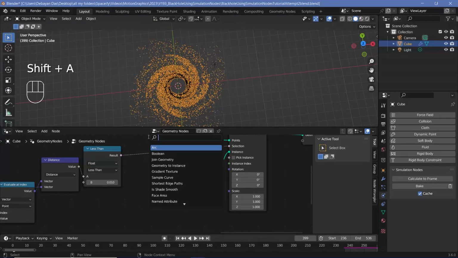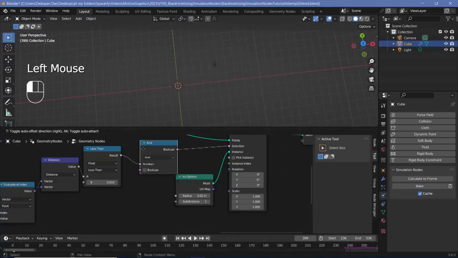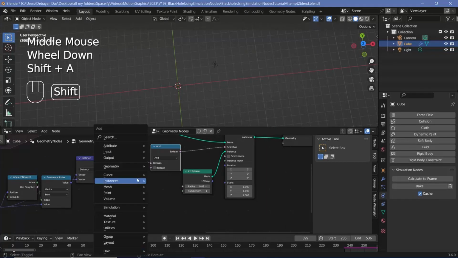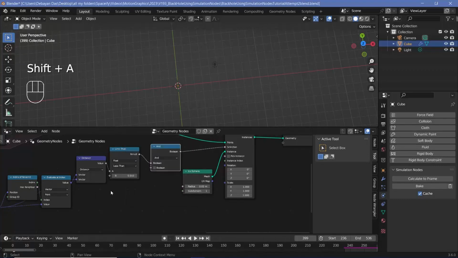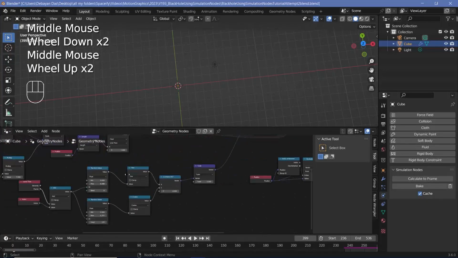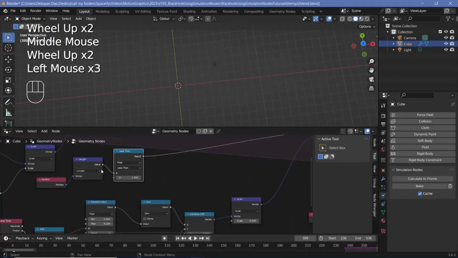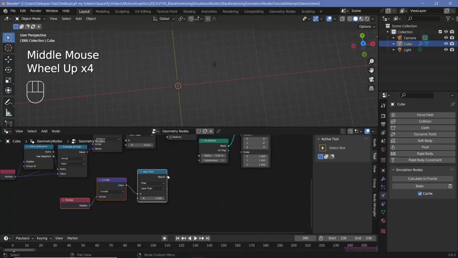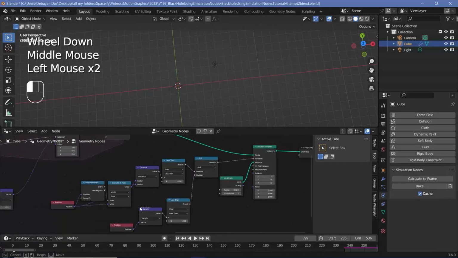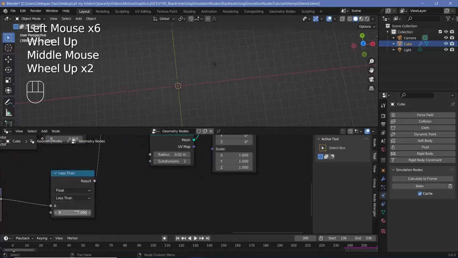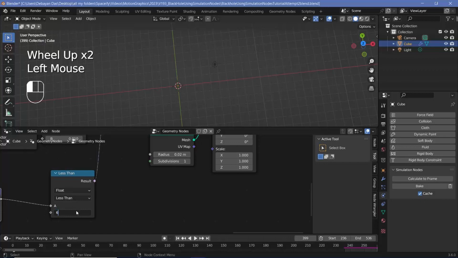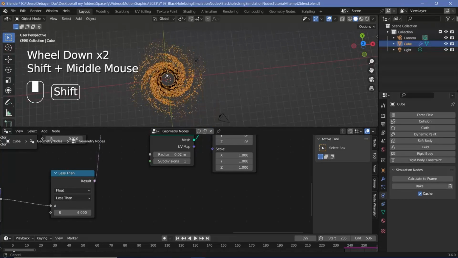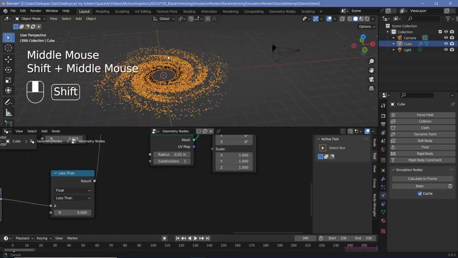So we search for a Boolean math node, plug that in, and since we want both the conditions to be there, we keep it on AND itself. Now the second thing is if the position is greater than a specific value. So that is the same as what we've used over here, which is position length less than. So let's take these three, press Shift D, and then plug this into the second socket of the Boolean math node. So now this length is evidently too small, so let's increase that to maybe 6, and that just deletes a few of those stray points that were present over here and makes it look a little better. So that way we actually get the spiraling galaxy.